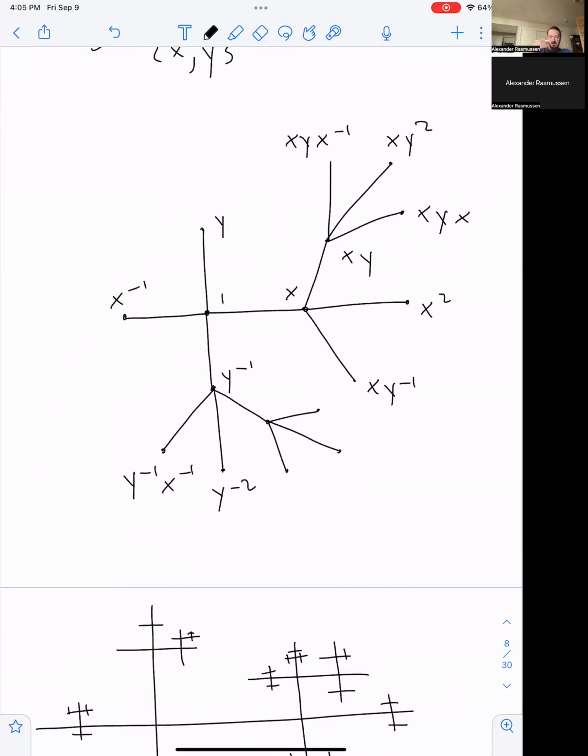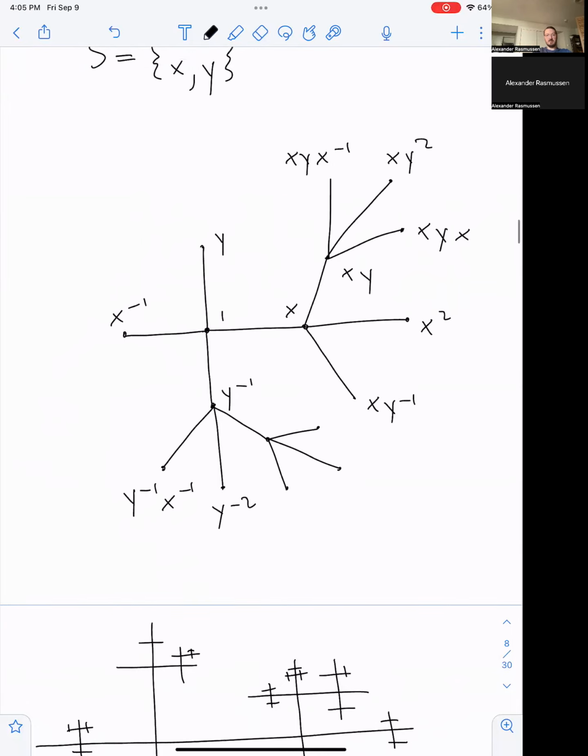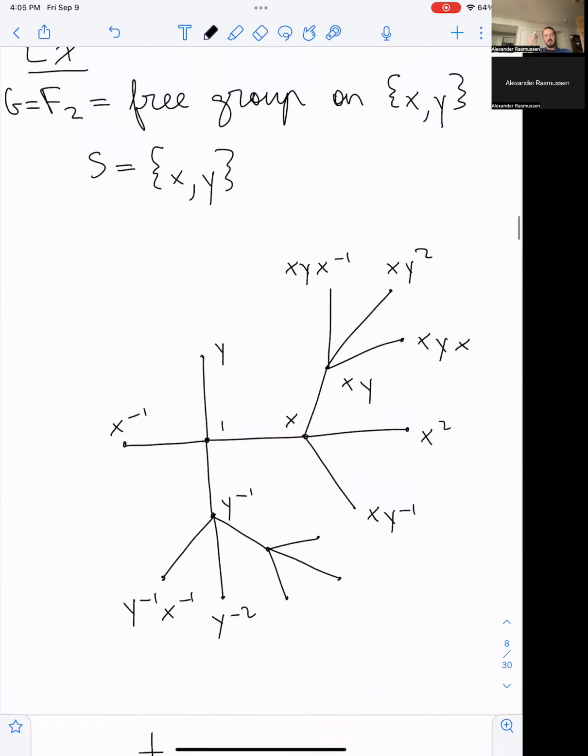So it at least looks so far like the Cayley graph is a tree. And in fact, it is. Why is that true? Well, this is basically coming from the fact that the free group doesn't have any relations. So the Cayley graph is not going to have any simple loops. In other words, the only way to get a loop in the Cayley graph is if you multiply by some generator at some point and then multiply by the inverse of that generator to start going backwards the way you came. So the only way to get a loop is if you do backtracking like this. So this tells you there are no simple loops. So this is a tree.